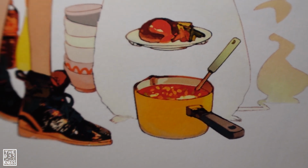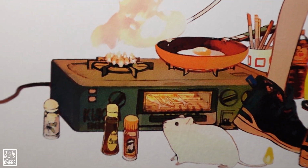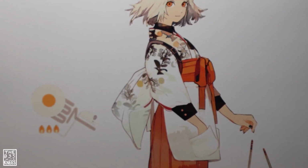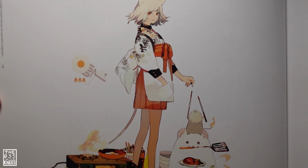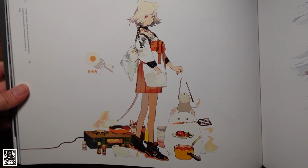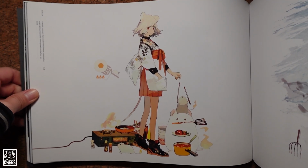But I think it works in this piece where maybe you would feel like, oh, did he go less on this one? But the details are more on the animals, the fire, and I love that little design. I can feel how creative he is. And it's such a good laugh. I actually enjoy this one a lot. I'd probably want a print of this one, funny enough, even though it's the simplest one, because it makes me laugh.